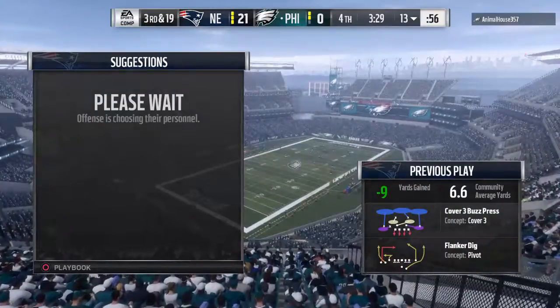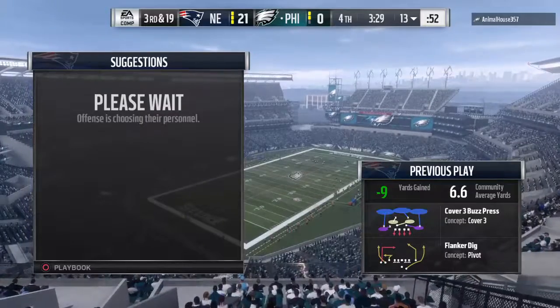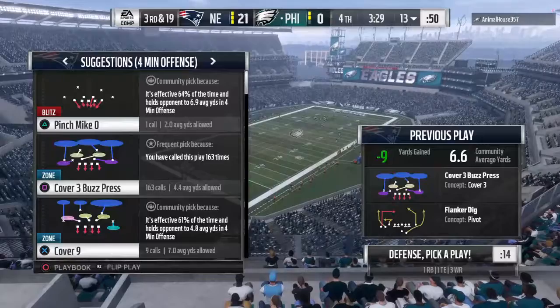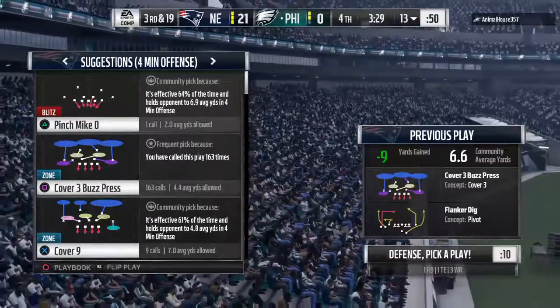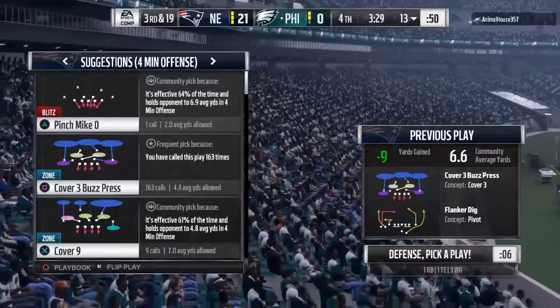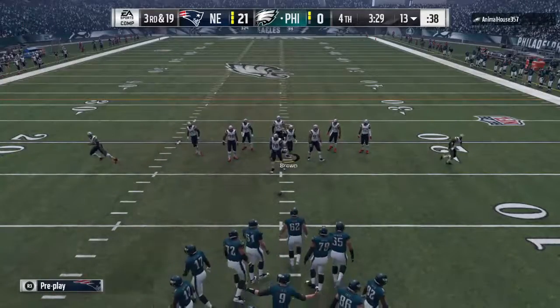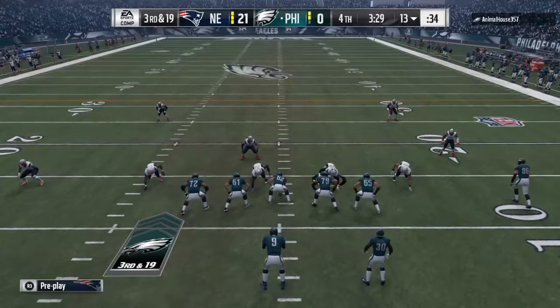And now maybe they want some extra time to talk about this third and long play as we'll get a timeout. It's just their first. They'll be down to 2 remaining as we step aside here in the fourth quarter. The Eagles on third down. Just 1 for 3 thus far. This will be 3rd and 19.